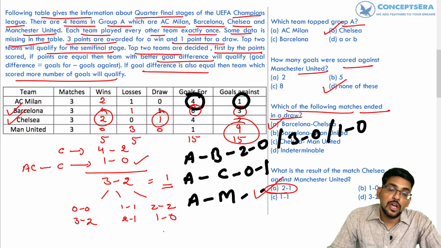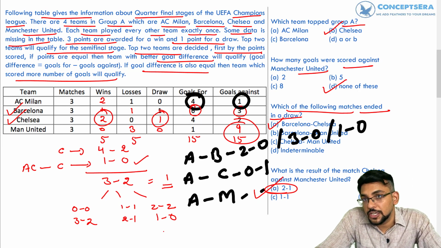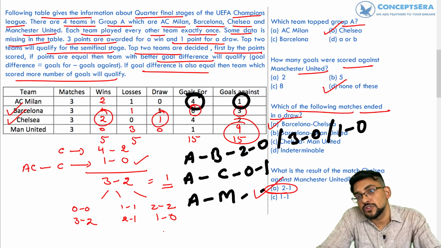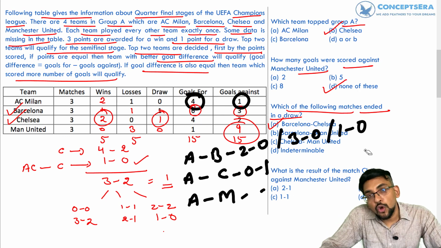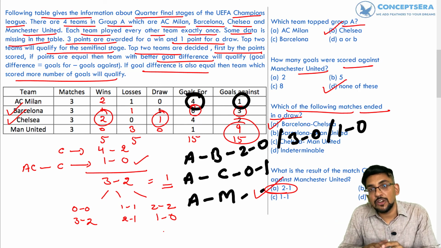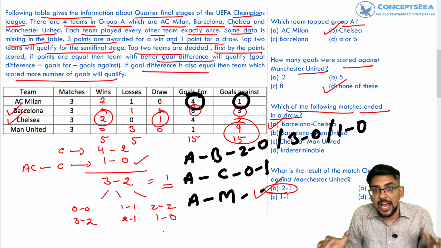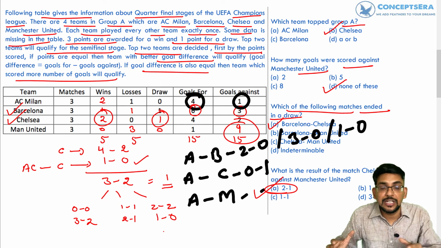So I hope you understood how we can solve this particular question, in terms of answering all the 4 questions. All the 4 questions were actually very, very easy. So I hope that you understood how we can approach these kinds of caselets. These kinds of caselets are pretty common in CAT and definitely we can decode them if we follow a systematic approach.